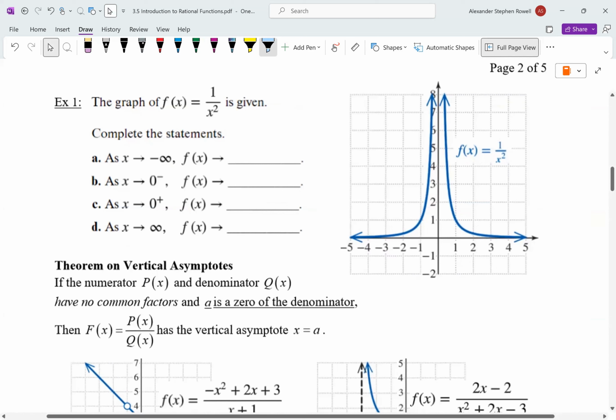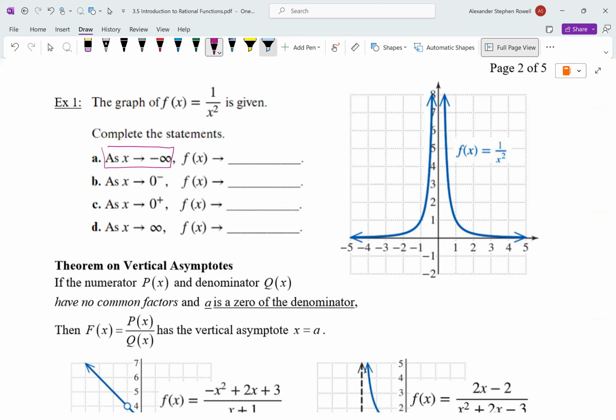Let's try this example to get familiar with the notation. What does this mean? Part A. As x goes to negative infinity. So I should look where on my graph? On the x-axis, I should look far left. And this is saying f of x represents my y value. What's my y value approaching as my graph goes to the left forever? 0. The y value is approaching a y value, a height of 0.